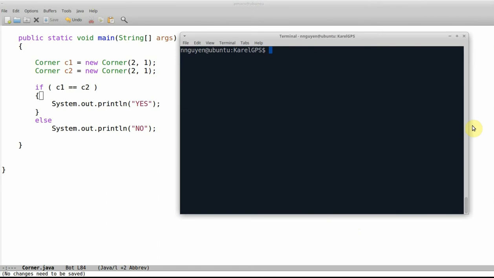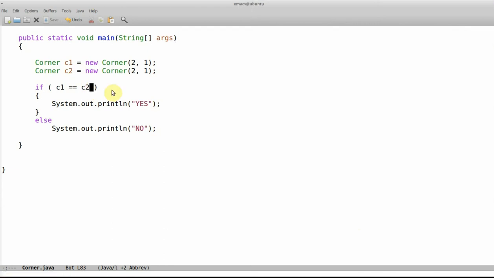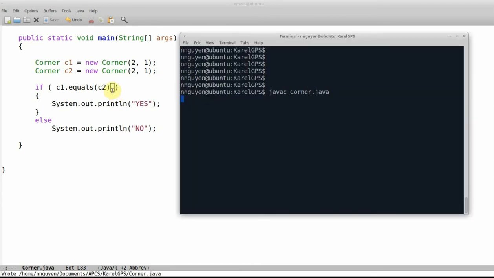If I go back here, and again, I've changed my equals function now to do the right thing, I should be able to call c1.equals(c2) instead. Okay, I'm going to recompile and then rerun. You see that? When I run this now, c1.equals(c2) returns true, so I print yes.